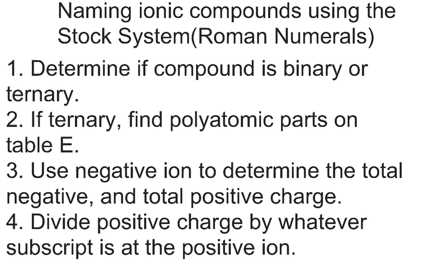I previously did one on writing the formulas, so this should be familiar with you. The first rule: we have to determine whether the compound is binary or ternary. Once we know it's ionic—metal, non-metal, or polyatomic ion with monatomic ions—we then figure out if it's binary or ternary. Binary simply means two different elements together. Ternary for us will mean three or more different elements.